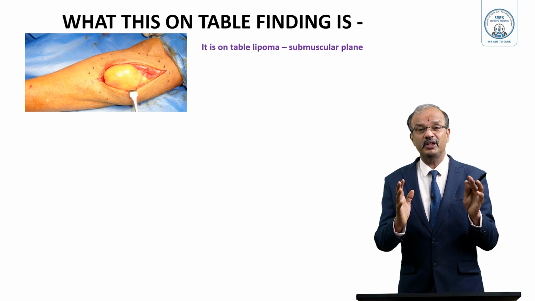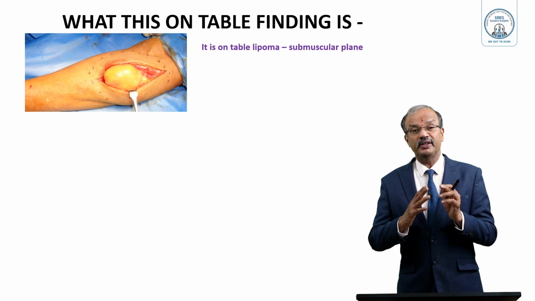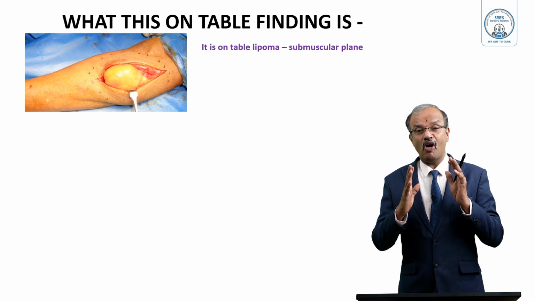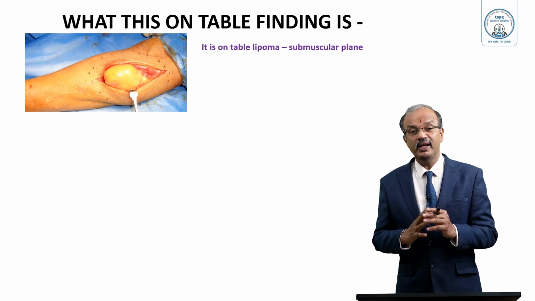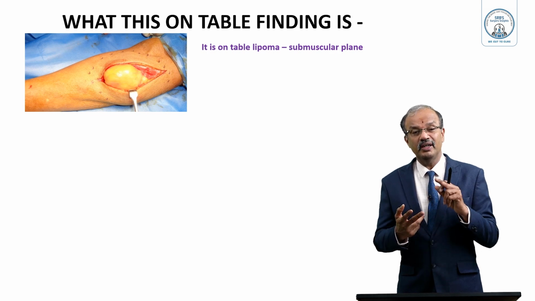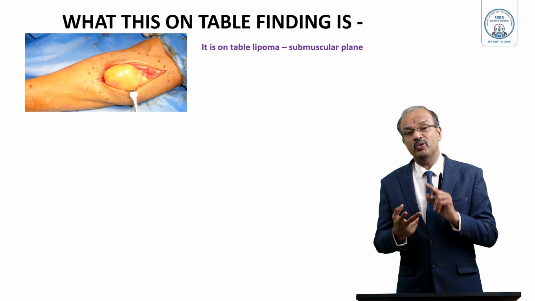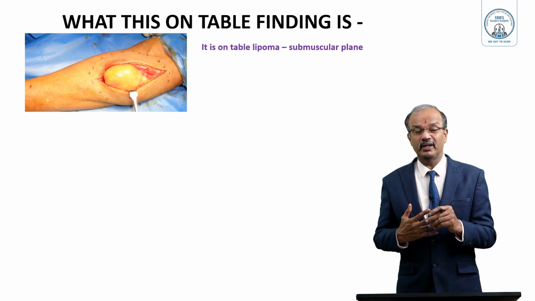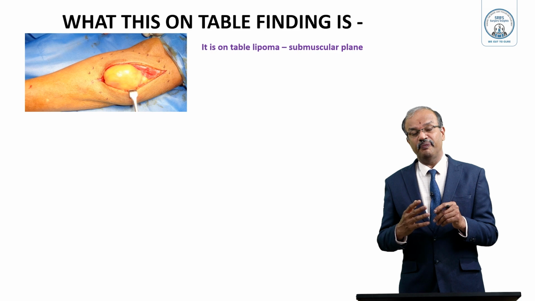You know that lipoma is universal tumor. It is also called as ubiquitous tumor because it's the commonest benign tumor in the body. It can occur anywhere in the body, subcutaneous, facial, submuscular, muscular, in the bone. In the brain it won't occur, except glia it can occur. Otherwise in the brain it won't occur.